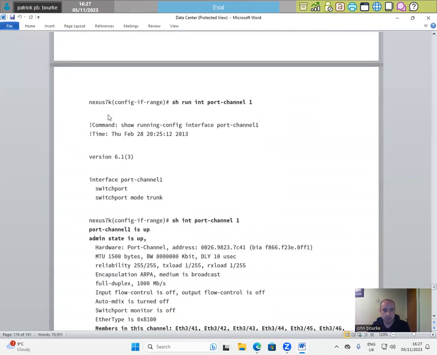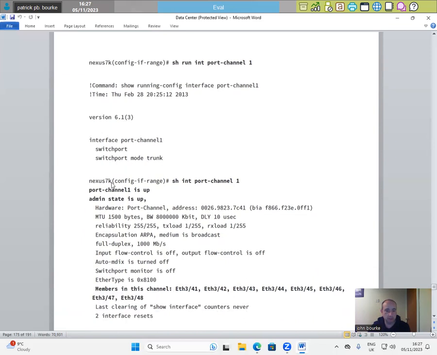Nexus 7K config-if-range, sh run int port-channel 1. Command: show running-config interface port-channel 1. Interface port-channel 1, switchport mode trunk.